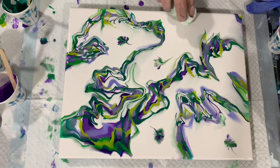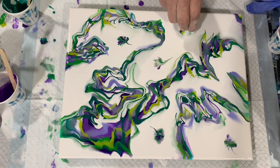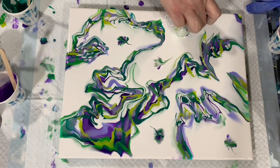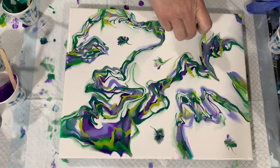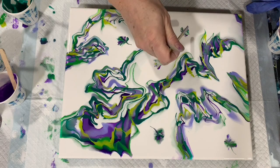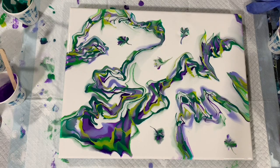If you wait 15 or 20 minutes, you don't have to take away your paint like that. Your paint will have set up enough probably that you could just do your flowers. That's just a little trick that I learned, that if you don't want to wait, just take some of that paint off and then your flower will work.